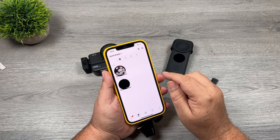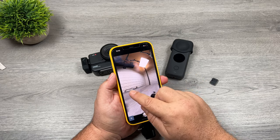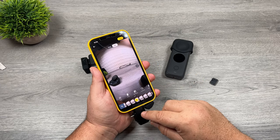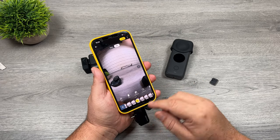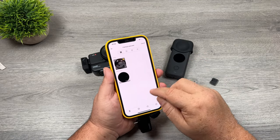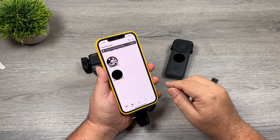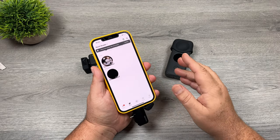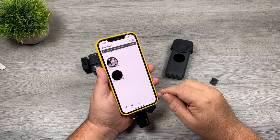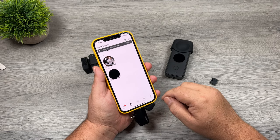When we go over to our album, you can see it's reading all the content off the quick reader — there's the video we just recorded. We can bring it up, preview it, and play it. We can also go in and edit the footage directly off the quick reader without having to transfer it over first. But if you want to, you can transfer the footage over. Because it's a hardwired connection, it's going to be a lot faster and less problematic than connecting over Wi-Fi, especially if you're transferring lots of large files.